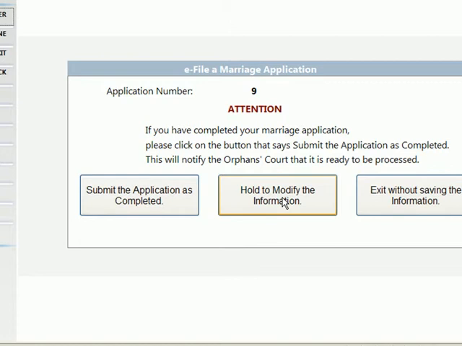This will allow you to use your application number and password to return to the application to modify the information that you've already provided. Or if you would like to begin this application at another time, you simply choose Exit without saving the information. In this case, we're going to submit the application as complete.